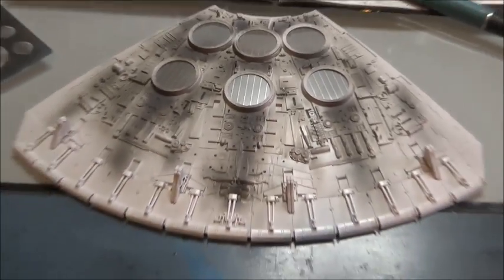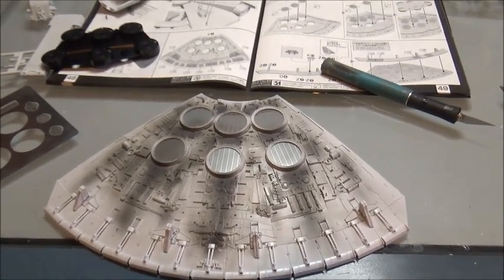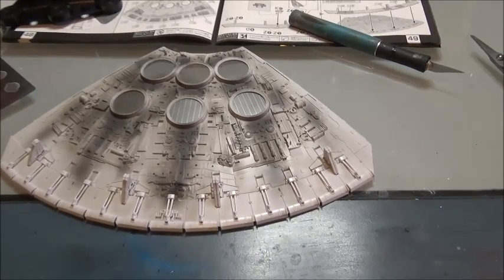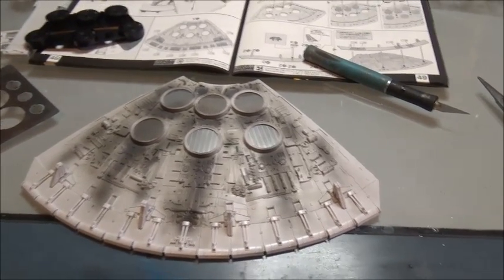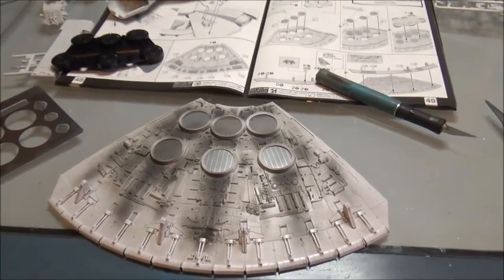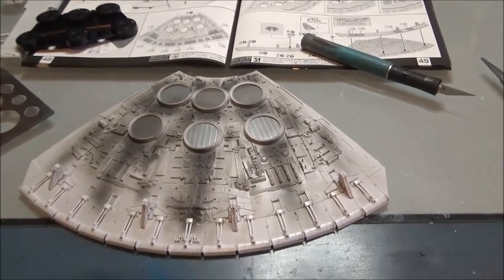So this is what I'm going to do. I'm going to be putting all the little fiddly bits on here today, and then we'll see how the rest of the day goes. That'll take up a lot of the pieces, and I'm sure I can go and start working on maybe the underside, because there's some detail that needs to go on there. But let's not get ahead of ourselves.